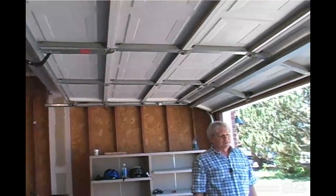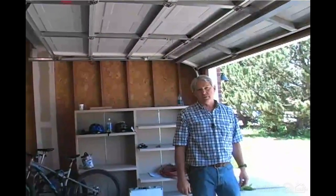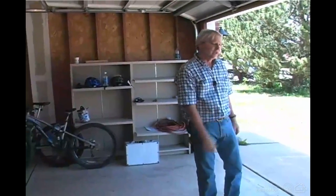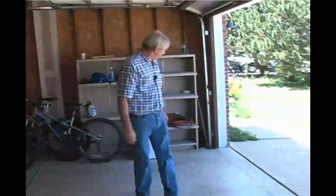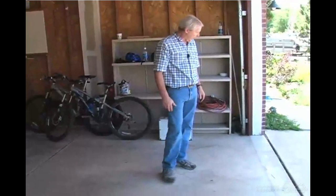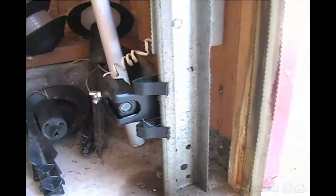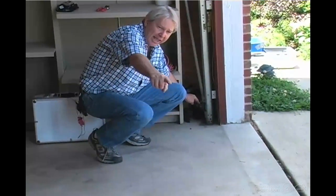Doors should have some sort of automatic reverse feature so that children can't get caught under the door as it comes down. This one has a photo sensor, which is a pretty common method for auto reverse. And you can see one side of it there. There's an invisible beam that will shine out of that one into this one. And if that beam is broken, then the door will reverse as it comes down.